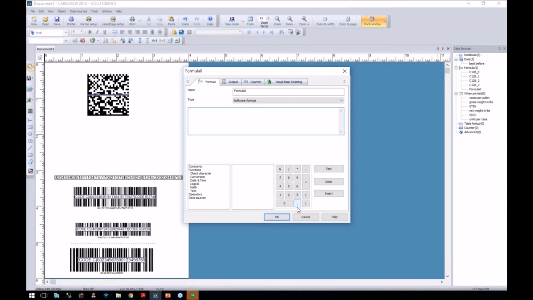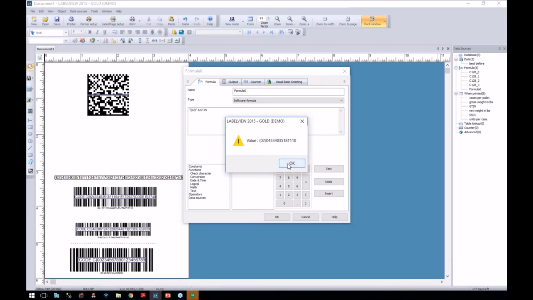If there are no quotes, it's variable. It's all concatenated using an ampersand. So if we were going to use a static 02 application identifier, we would concatenate that with our GTIN. If I click the test button, we can see what is getting created.